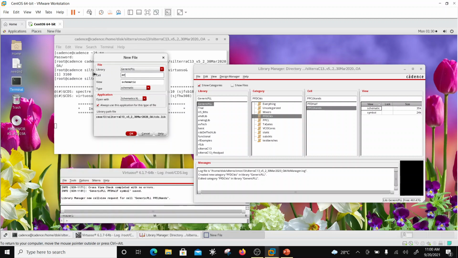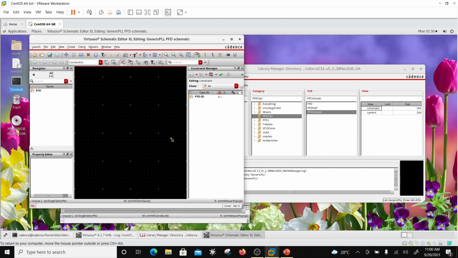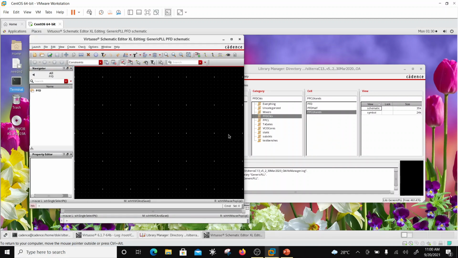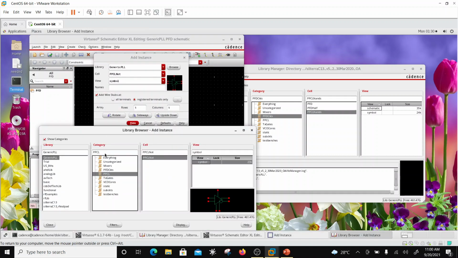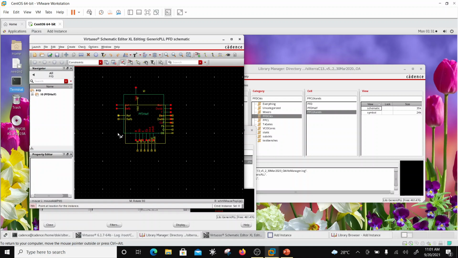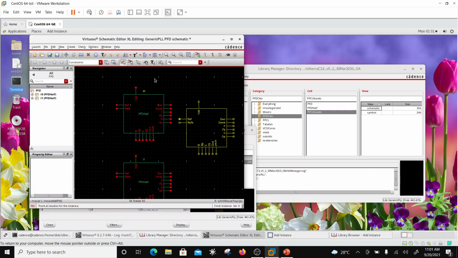Say okay. And here I am going to have PFD half, right? So I'll say insert, browse, everything PFD half, right? So I have got two halves of the PFD, right?